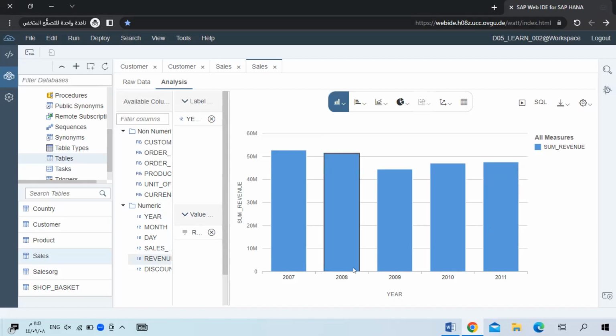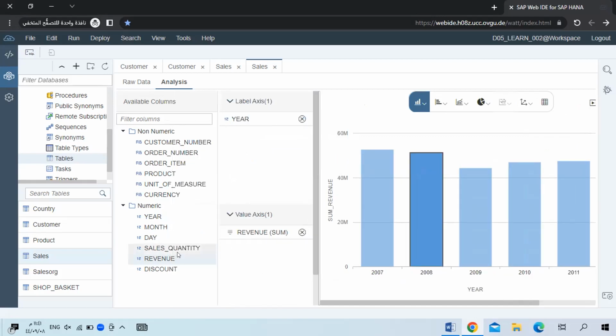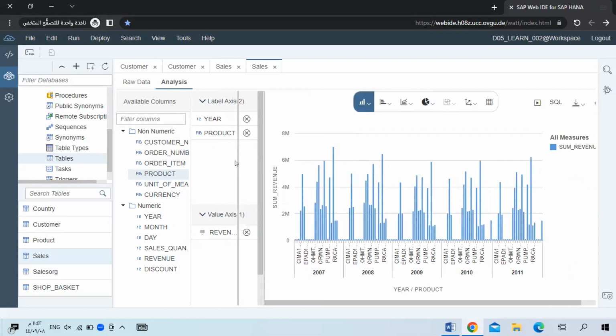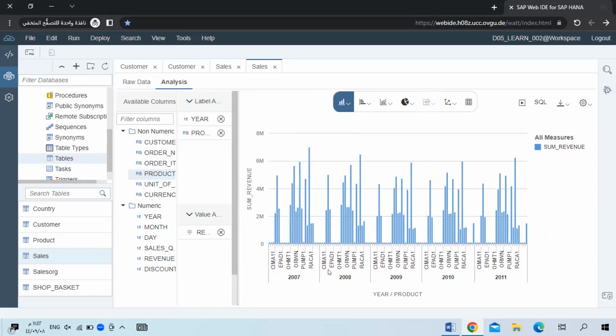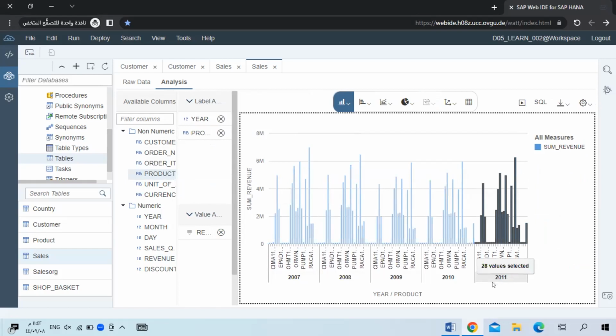So can you now further divide with the sales organization? We don't have that one. No problem. Can we go for product? Can you click on the product and move it under the year? This will give you, in this year, this product, how much sold. You understand? Okay, we have like 5-6 products. So in 2007, some products were sold this much, and in 2008, like that. So we don't need the product one. This is not a good idea.